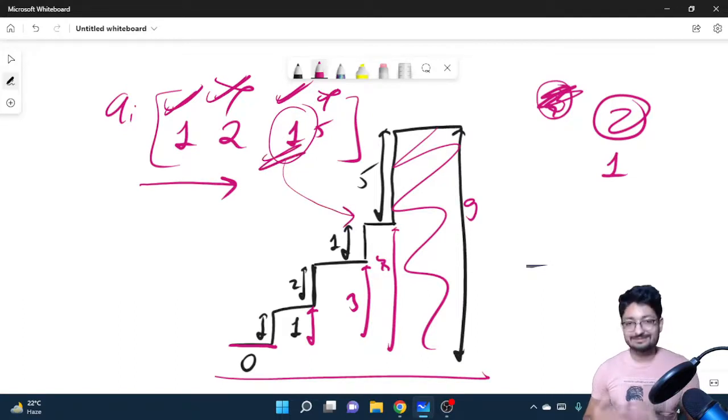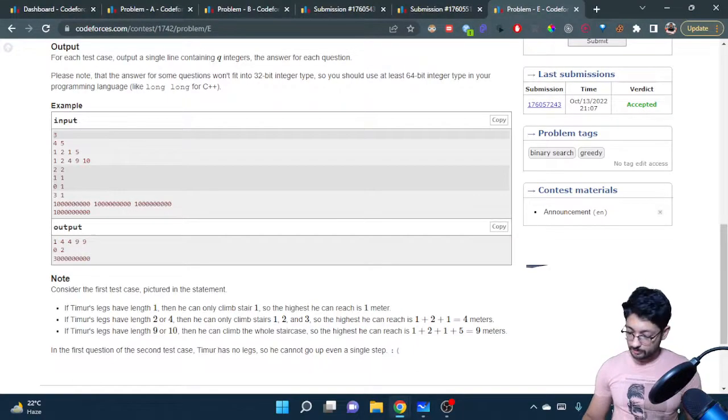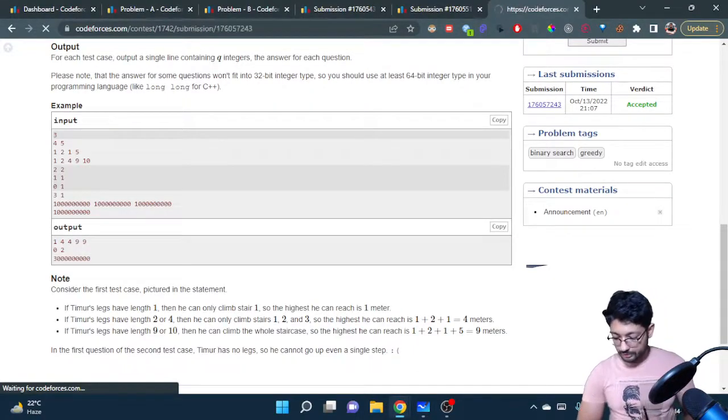So what is the sum of the values of the staircases at this particular point? Let's say this is 4. So I can go to this staircase that is of total length, let's say, 4, and that's the maximum height. That's the overall logic that we have to use in the problem. Nothing much complicated. So I'll just show you in the code part.